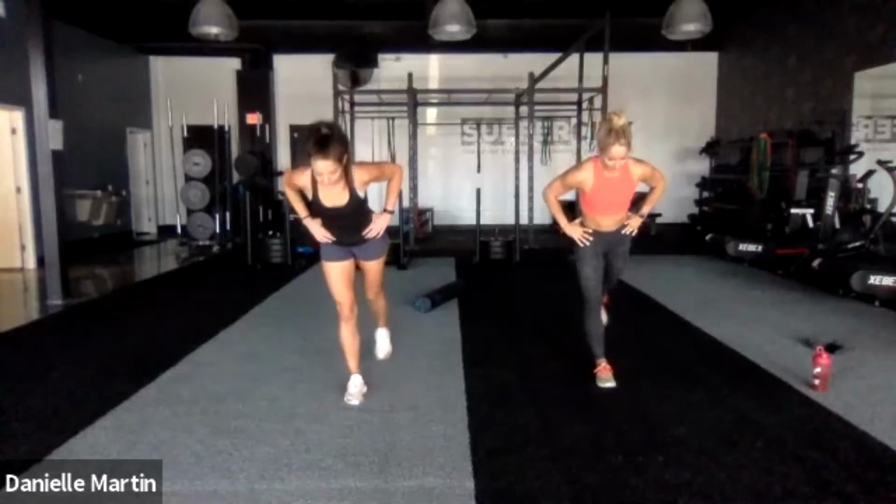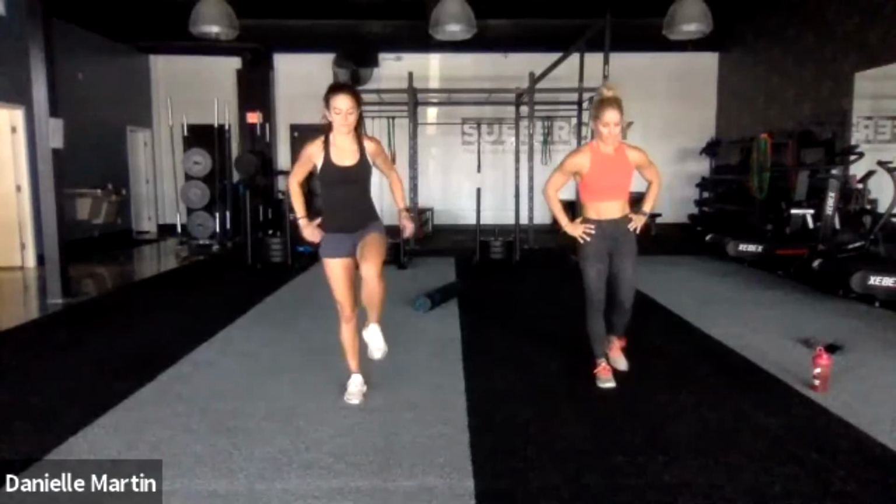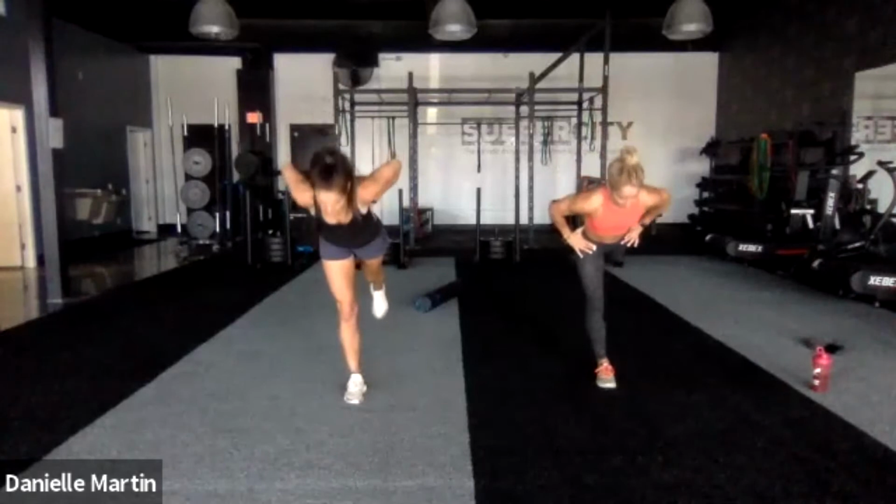So knee comes up into the chest. Take it as high as it can. So you reach that limit of flexibility all the way up and then right back into it.